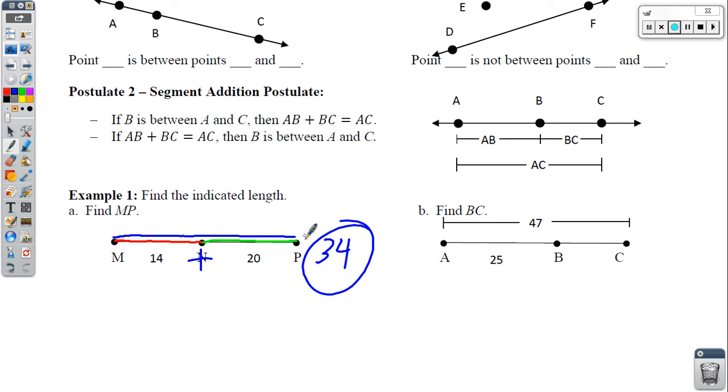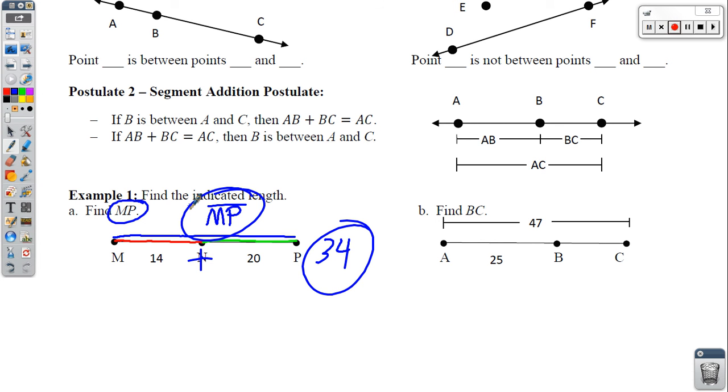Now remember, when we're looking at segments, it's important to remember that this here, where you have just the points, M and P, that means the length of the segment. If you have this with the segment above it, we're talking about the object itself. So these are two separate things. I mean, we're kind of talking about fundamentally the same object. But when we have the segment above it, this one here, that's talking about the object itself, the segment itself.